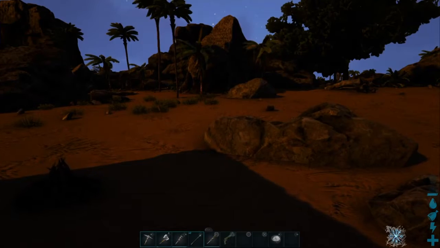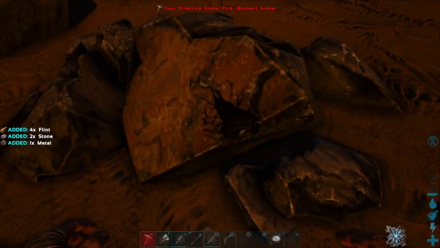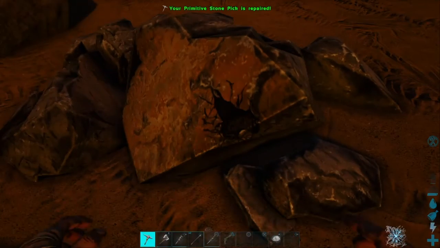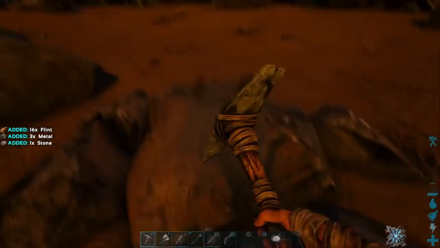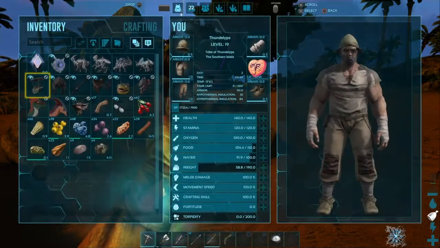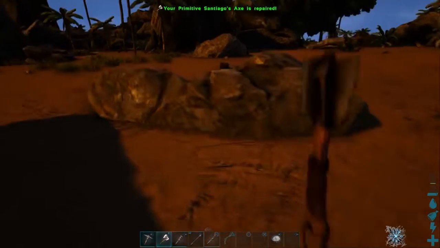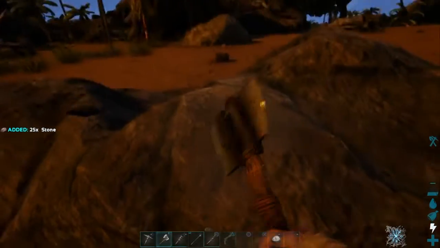Okay, guys, we're back, and we are just going to go right on in and back to harvest. Harvesting as much as you can. We're gonna need flint, we're gonna need stone. Speaking of which, I want to avoid that tragic mishap again. There we go. Collect flint, collect stone, collect wood, collect thatch, collect fiber.